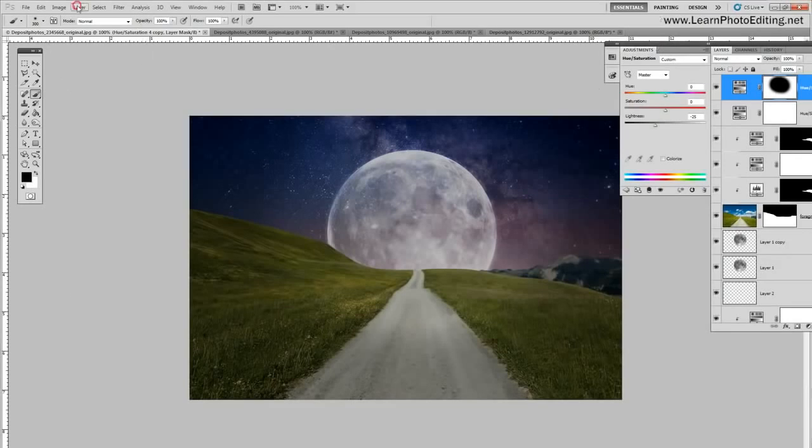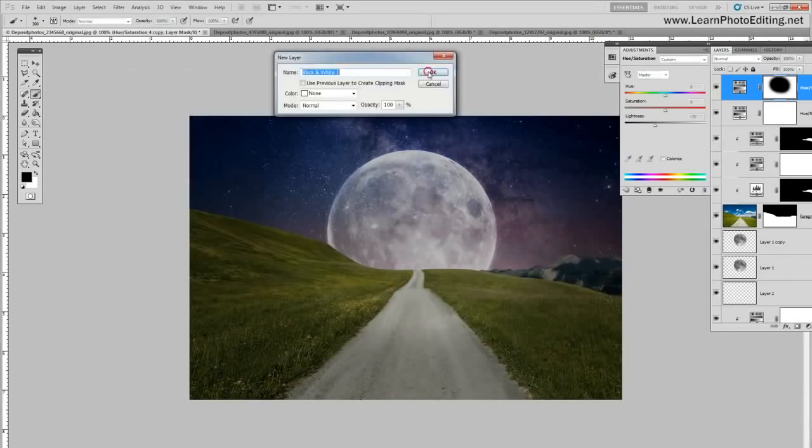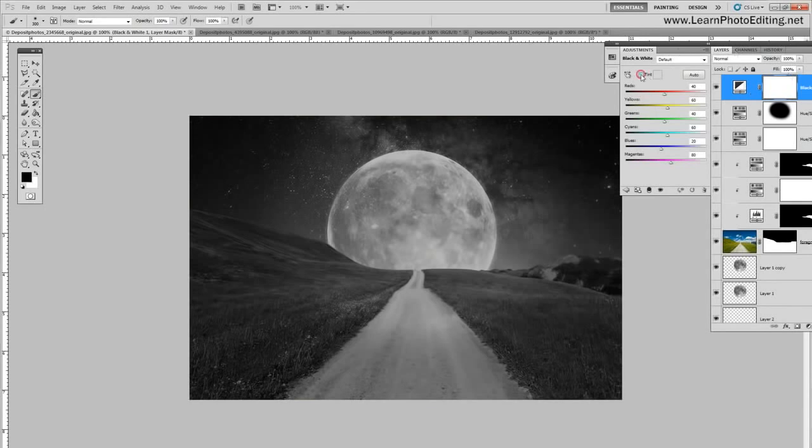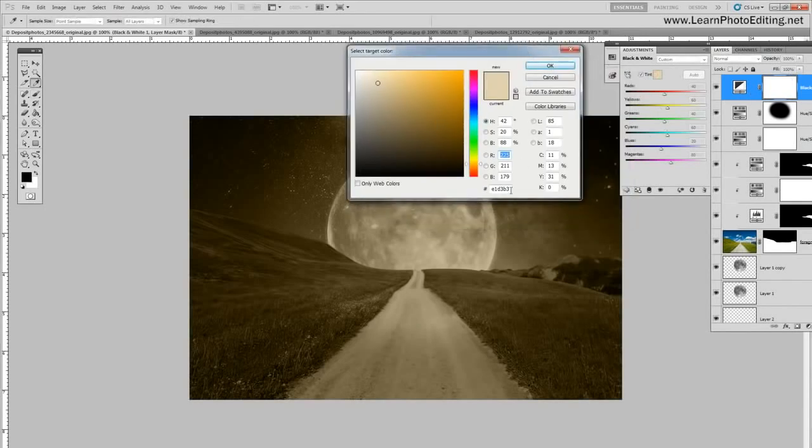Now, next thing I'll do is I am going to create a new adjustment layer, and I'm going to choose black and white. For the tint color, I'm going to put 1A244F, kind of a dark navy blue color.